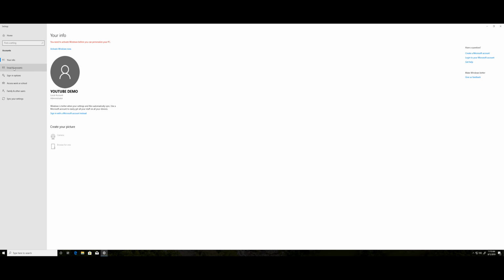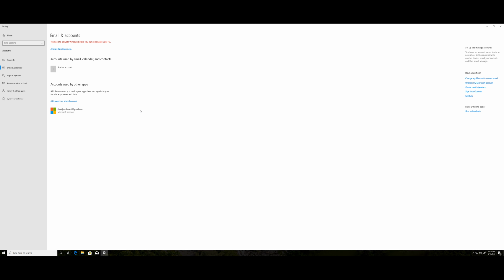Or if I go over here to emails and accounts, I do have a Microsoft account linked to the computer even though I'm using a local profile. So you can see it's right here. If you don't have this option, and you don't see your email, it's going to say it right above here. It'll say add a Microsoft account. You can click on that, again, use your credentials and add it that way. Otherwise, you can click on change my Microsoft account email if you want to change your particular email to match the one you're going to be using on your phone. So that's just a quick method. You'll want to make sure that you're signed in on here.